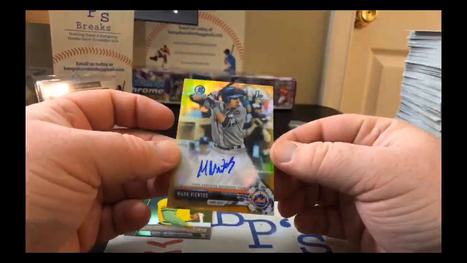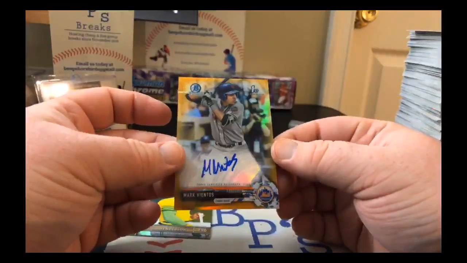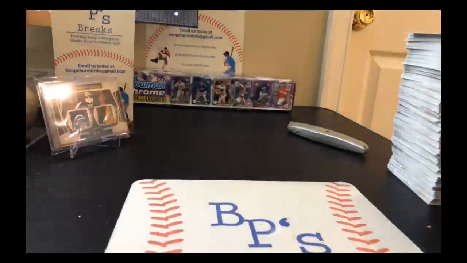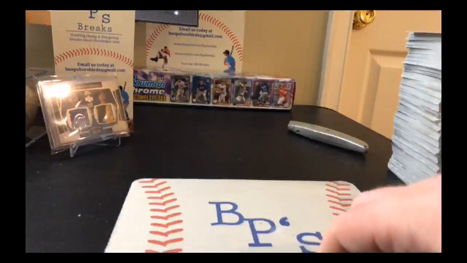Holy crap, you're going to have the whole rainbow of Mark Vientos by the end of this break. I think he's got a blue wave, a purple, a blue wave, a gold, and then a base. So you need a refractor. You can't get an orange. A refractor, a green, and a red. And other than the super, you'll have basically the rainbow, the super and the plates. Mark Vientos killing.